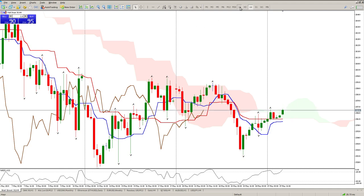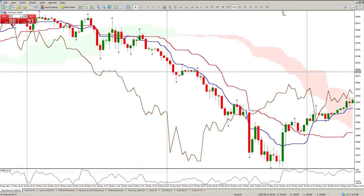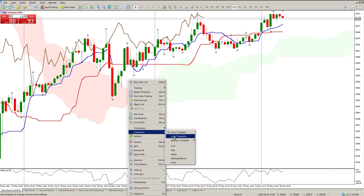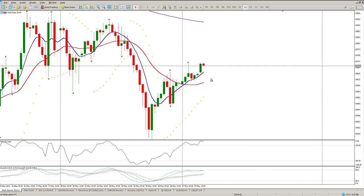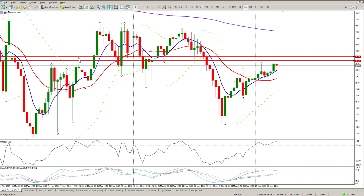On the one-hour the trend is definitely to the upside — we broke through yesterday, came back to test the cloud, and have rallied again. The lower time frames are in a similar situation. The larger time frames indicate the trend is down, so I'm really looking for a short entry. On the three-hour there's my first swing low, my second swing low, and a swing high — we are pretty much at a level right now.